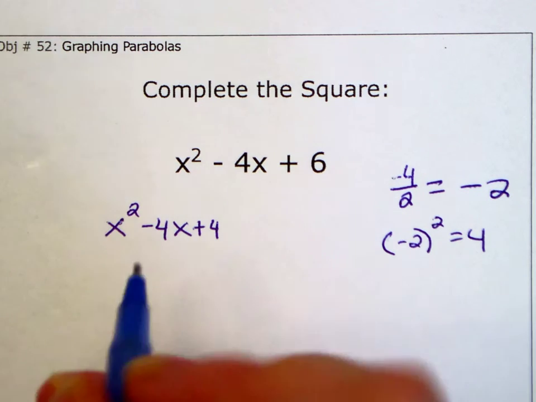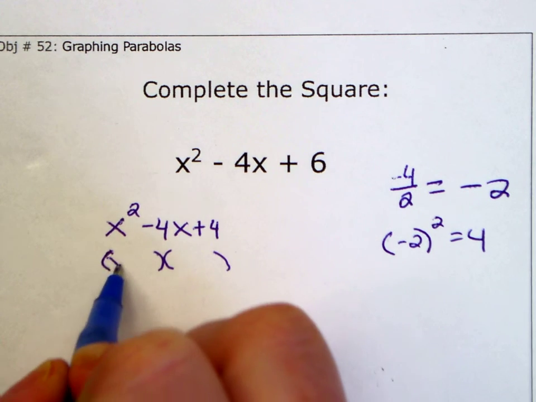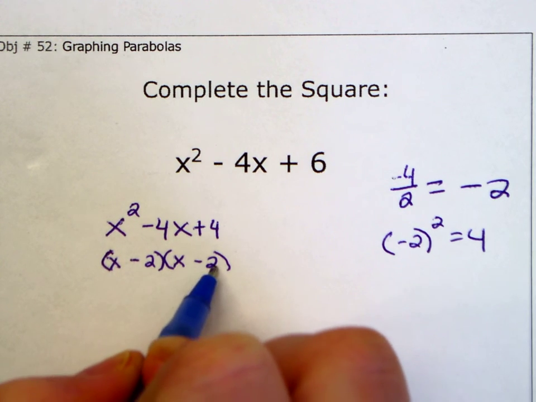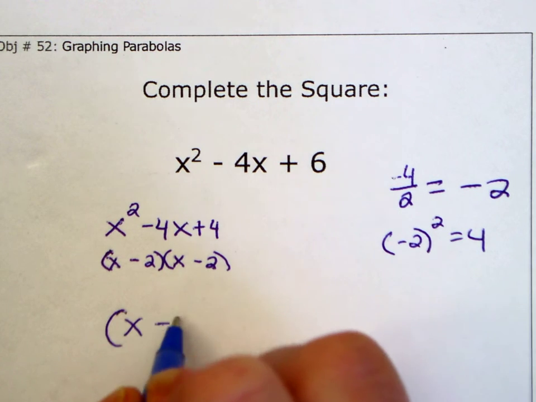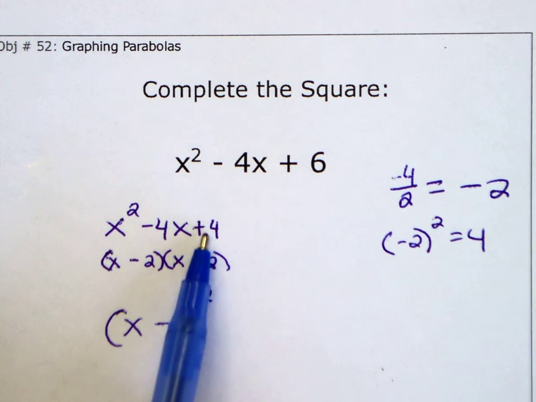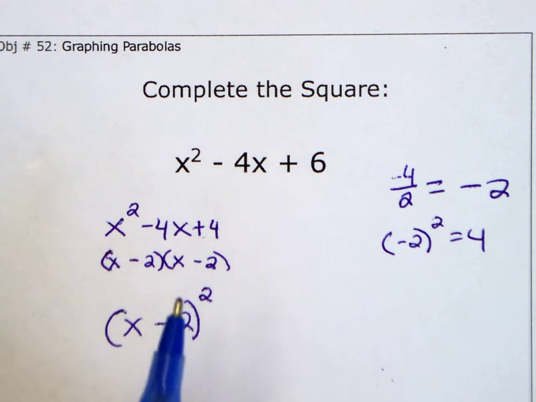Now I'm going to factor that. We did that process because if you factor it, it's the same number twice: negative 2, negative 2. When you have the same factor twice, you're allowed to write that as (x minus 2) quantity squared. But we kind of just added that 4 in, and you can't just do that. That'd be like adding 4 years to your age. Oh, I'm 21, going to the bar. Not allowed to do that.